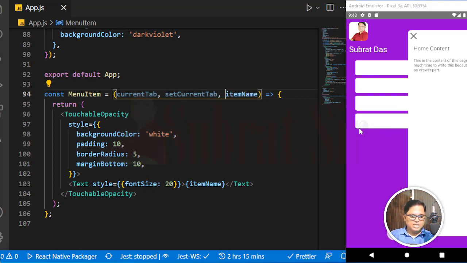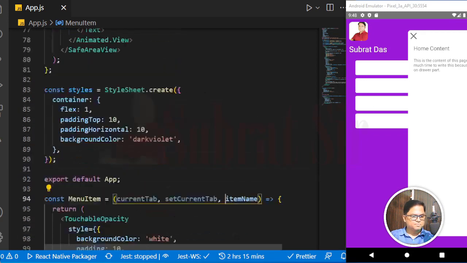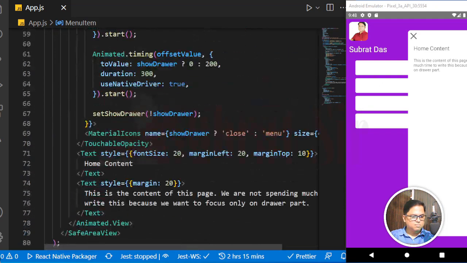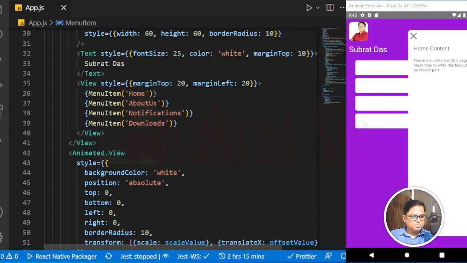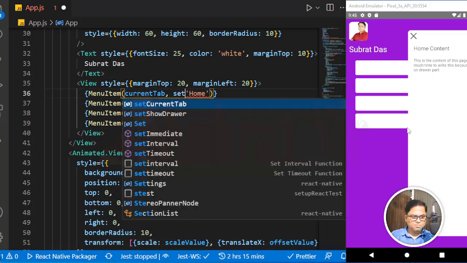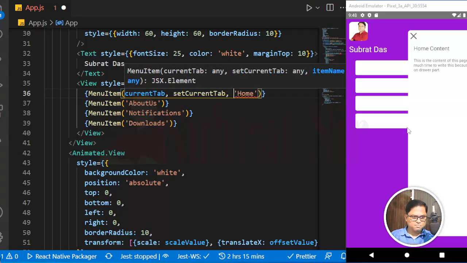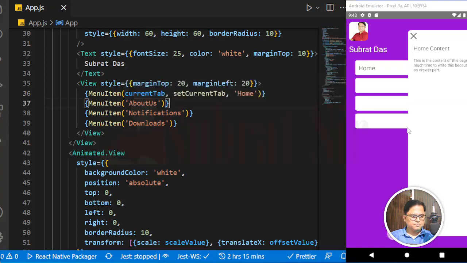Okay, and based on currentTab and setCurrentTab, we will set these things. So yes, this one our function. So currentTab comma setCurrentTab, now paste it here.